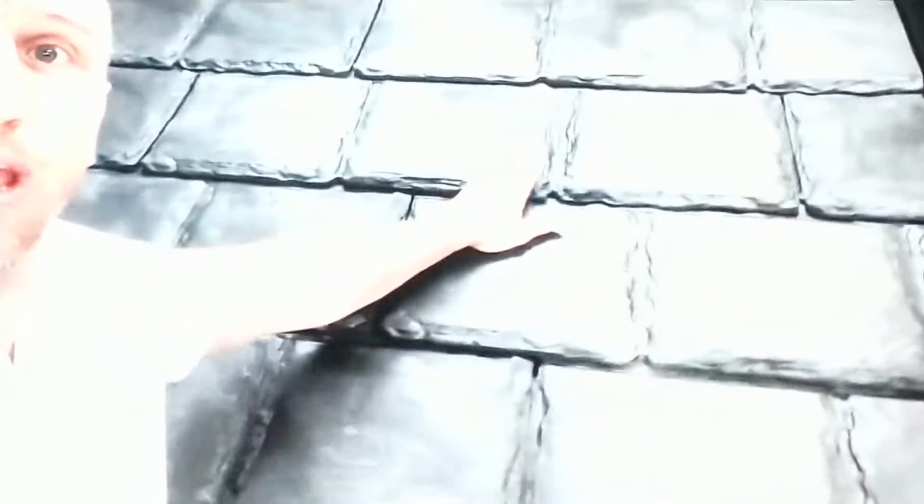Rundle Slate, this is our gray, thicker product. Vermont Slate HP, this is shown in our black here. And then the Beaumont Shake in brown, the thinner product with that 1/2-inch butt edge. So I'm just going to put the camera down right here.